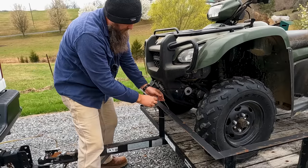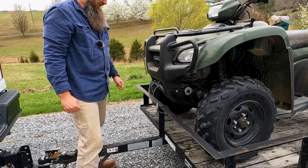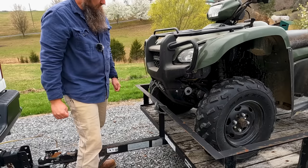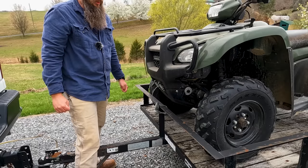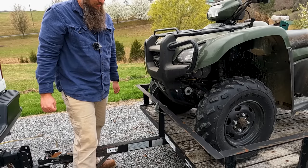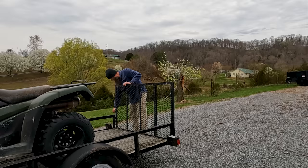Now, whenever I transport this thing, I secure it to the trailer with a winch, and that's all I use. And I don't think it hurts anything. I rarely use this winch, and I've never had a failure pulling it down the road. I'm sure somebody out there will tell me I'm doing it wrong, but it always works for me. If you guys out there that transport four-wheelers ever use your winch like this, I'd be curious to know, because I never seen anybody else doing it. Maybe I'm doing it wrong. That'd be a first time, wouldn't it?